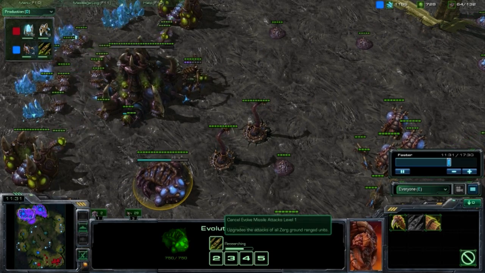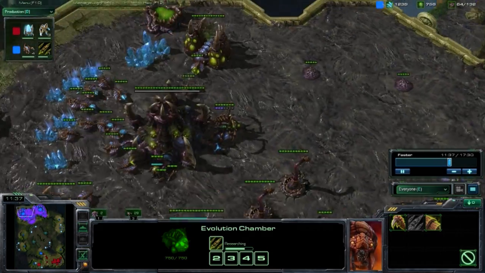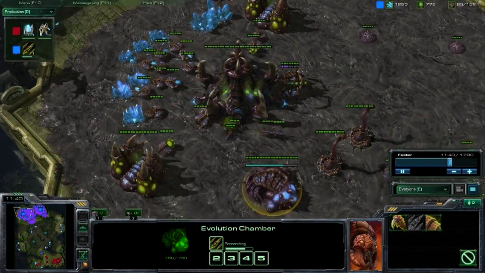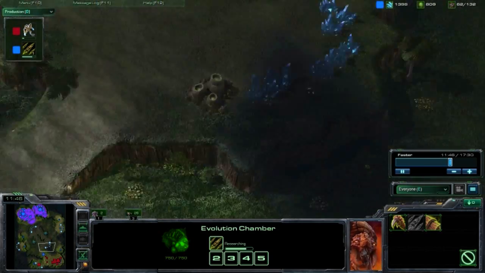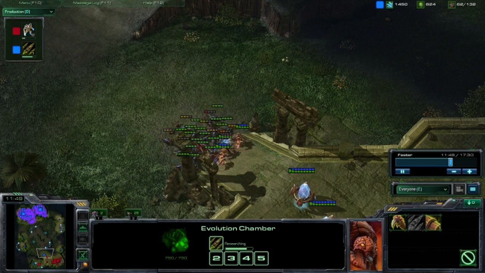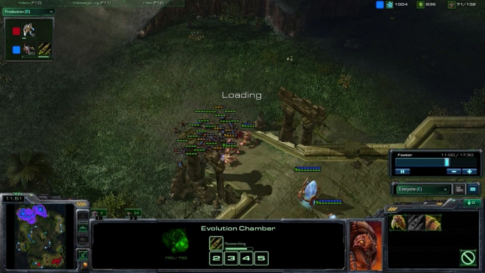Somehow I was thinking that missile attacks would help my mutalisks when they eventually come out, but still not building that spire. Not quite sure what I'm doing. Looks like I finally got my lings up here. Let's back up a little bit so we can see what actually happened here.